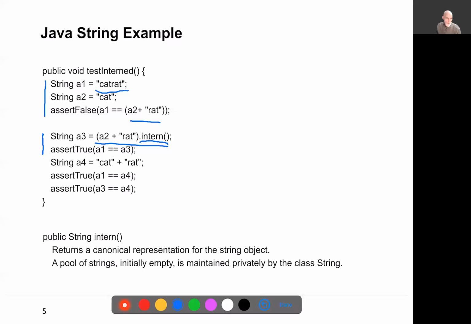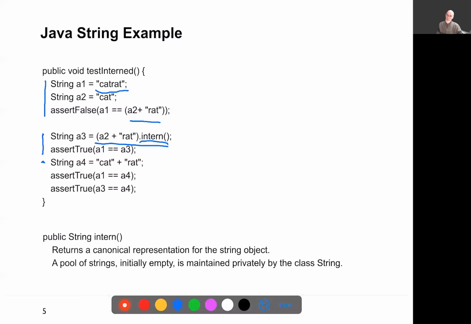With string 4, what's going on is the compiler is combining cat and rat. So that is still a string literal, so it goes into the intern pool. So what Java is doing is keeping this intern pool, a canonical representation of the same string. So if it appears multiple times, we're not creating duplicate strings.